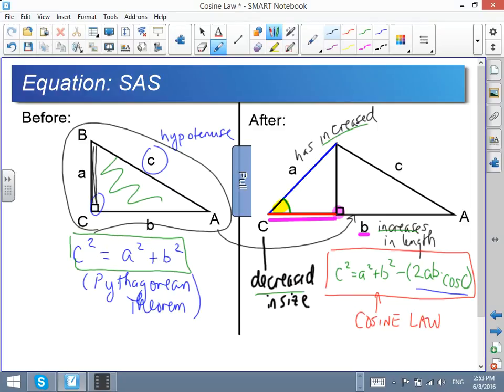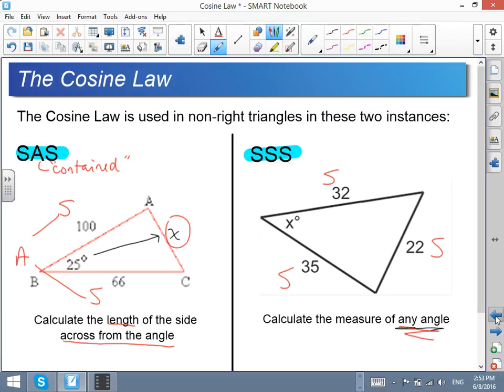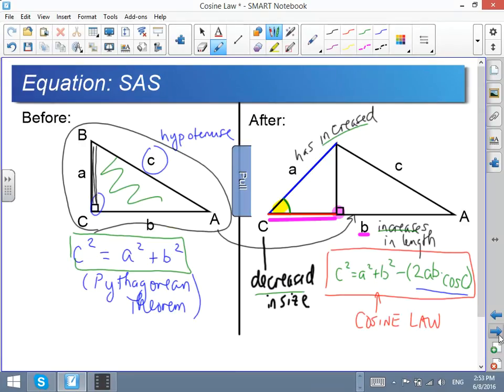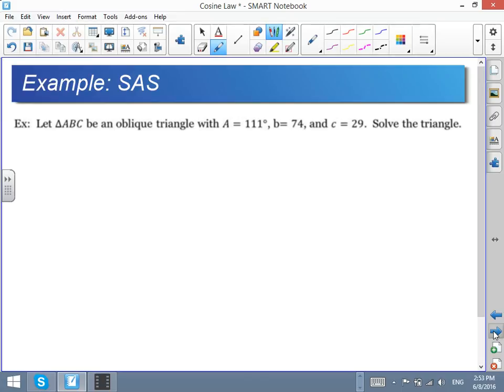You can use it in non-right triangles, specifically when you see these conditions, triple S and SAS. All right, so what we can do now is you can close the video off here. You've got your background, or you can continue playing on to go through this example. Better yet, if you pause it and attempt the example, then you can race through to a solution and see if you've got it or not.